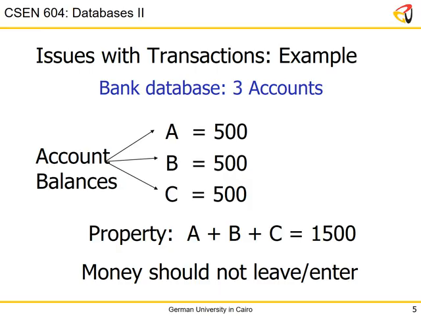And the answer to the question I'm posing is, actually, it will never happen, so don't try it. The database engine will not be deceived. If you move money between those three accounts, the sum will always be 1500. And the reason why it's the case is because of how transactions work and how the scheduler schedules the reads and writes.